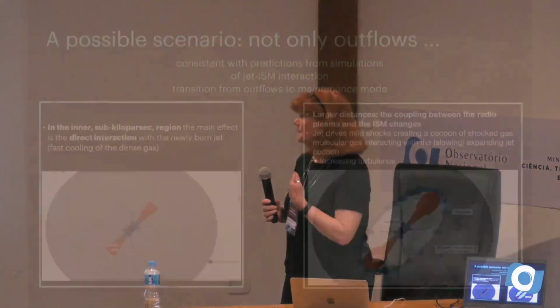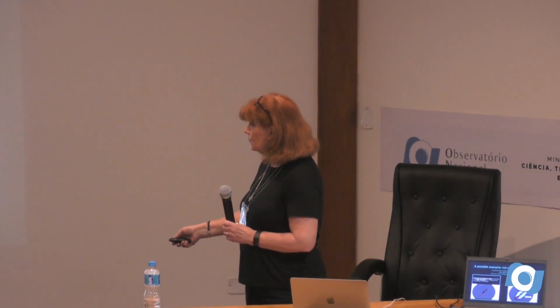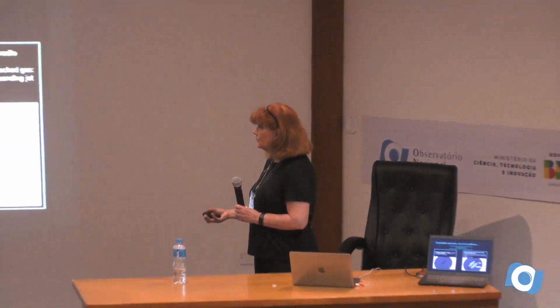Well, that's really my view, don't blame anybody, but I think that we don't see any, or maybe a couple of, outflows that really cover the entire galaxy, 10, 20 kiloparsec. The ones that you see in the cosmological simulations, we don't see, except maybe in some cases in the phase of a strong starburst. So what is happening? In my view, the possibility offered by the radio jet is that there could be the outflow in the very center of your source. This is my jet, and this is the region where the outflow is, on the kiloparsec scale.